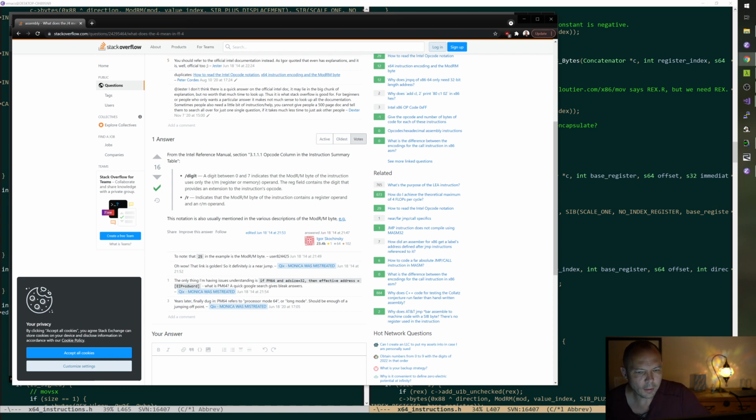The mod rm byte of the instruction uses only the rm.